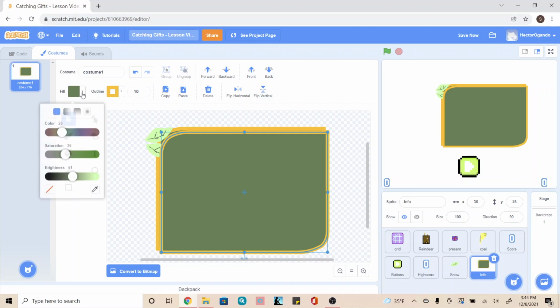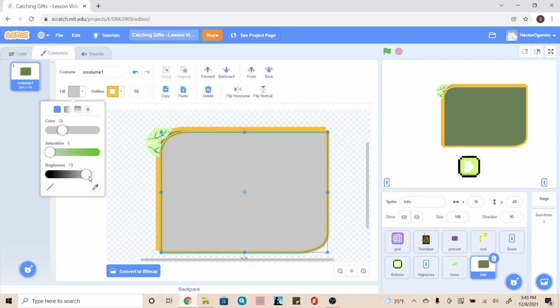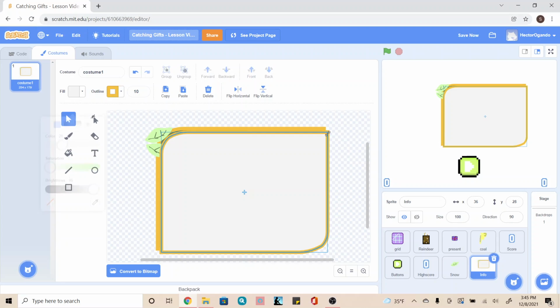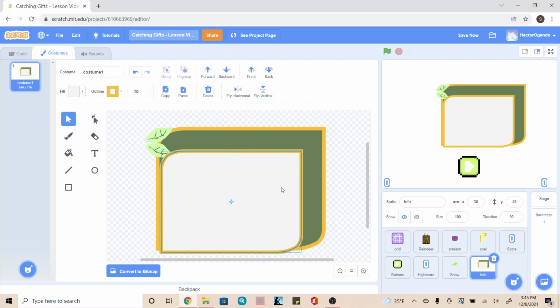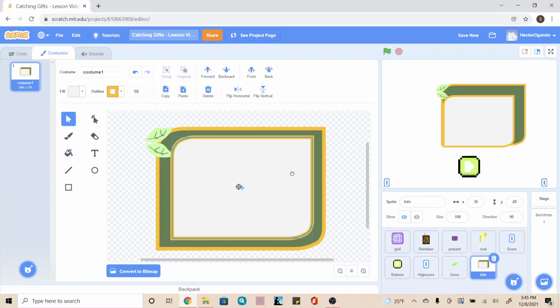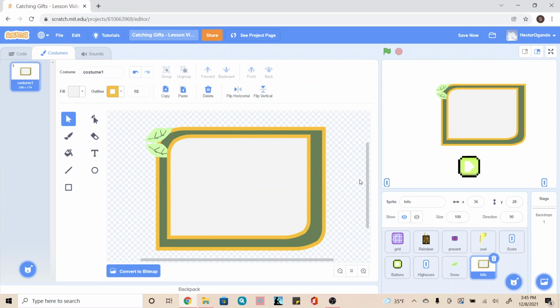This time around the fill, I'm going to change it to a different color. I actually want it to be almost completely white because I want to make sure that the text is able to be read perfectly. And the only way to do that is to make sure that there's not a deeper color or a very light color to do that. I'm just going to go ahead and shrink this and add this to the center as well.